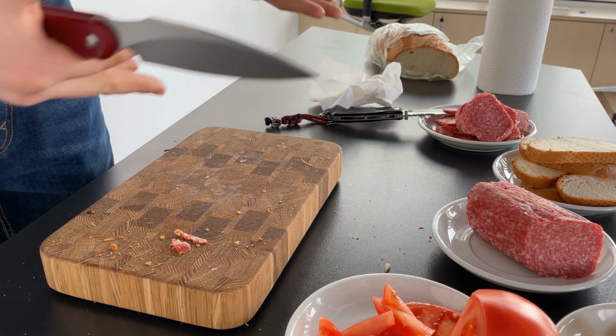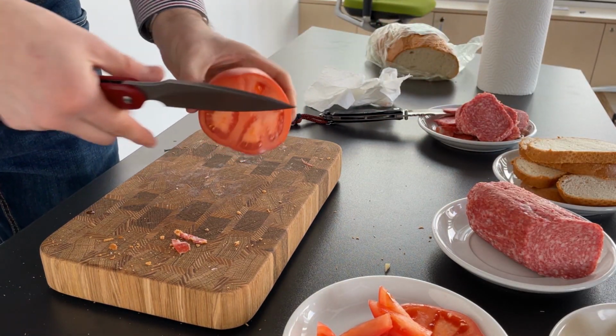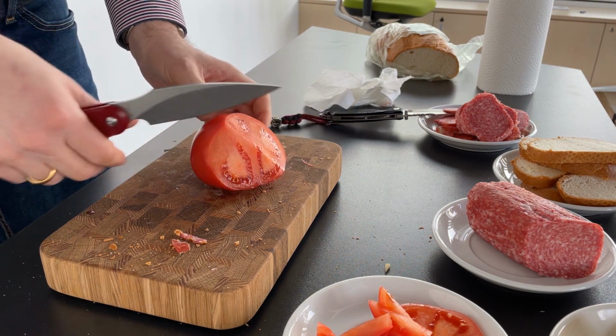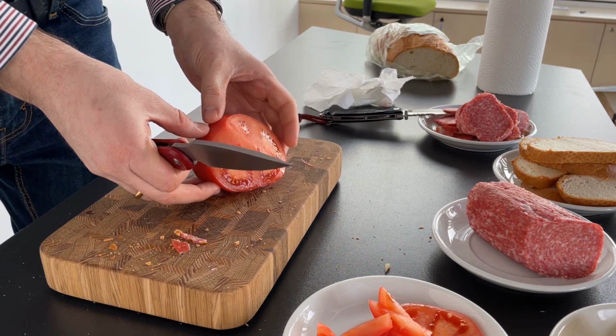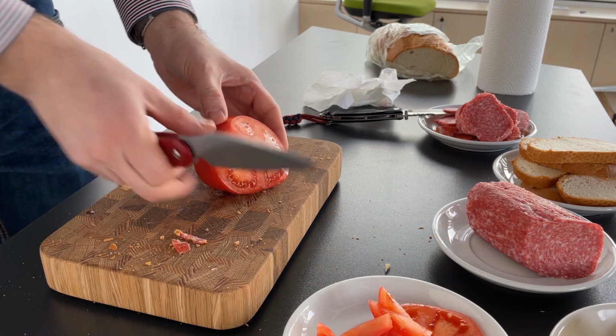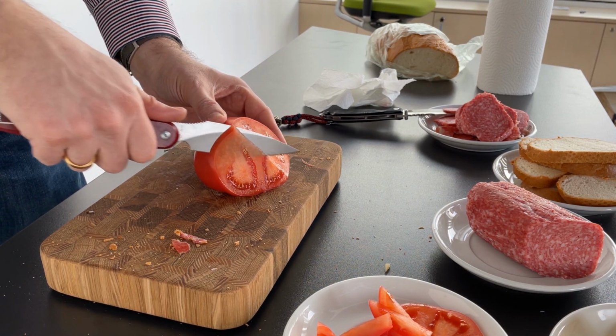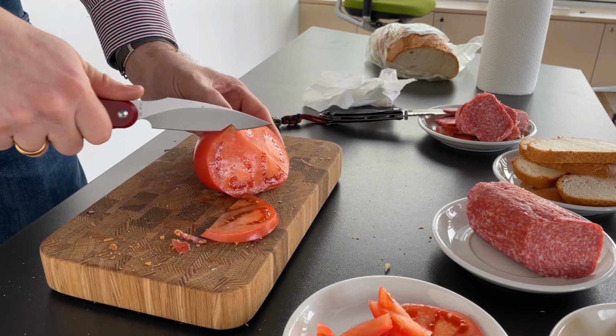Okay, now we are testing this knife on products. Today we are going to prepare some sandwiches. I'm going to cut tomato first. Don't be amazed, because in Moscow in winter tomatoes are basically plastic, but we are looking at how the knife can cut a slice.